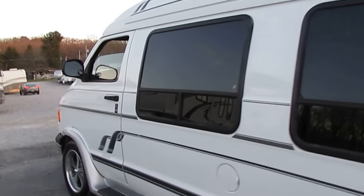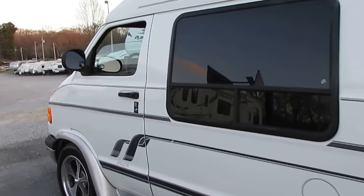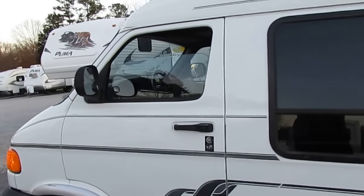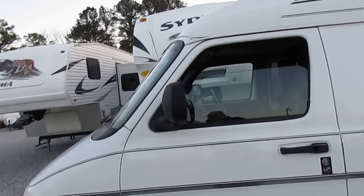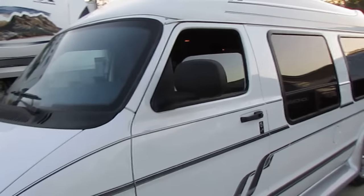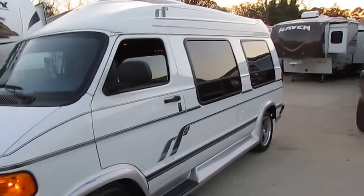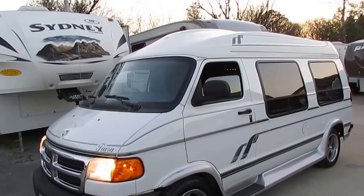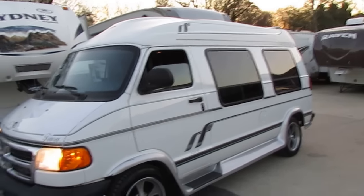Keep in mind, folks, our lenders are set up for RV financing, so you will have to secure your own financing on this van if you need financing. I strongly suspect for the mileage and the price, somebody's just going to pay cash for it. But if you do need financing, check with your bank or credit union. Should be very easy to secure a loan as long as your credit qualifies. Should be very easy to secure a loan for this van.